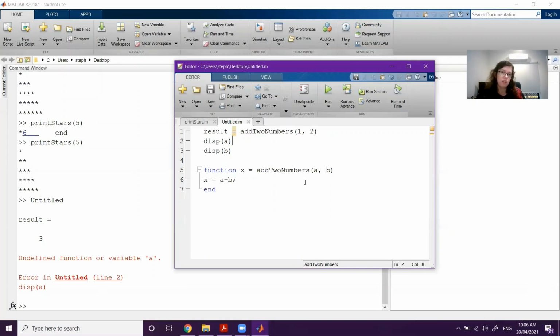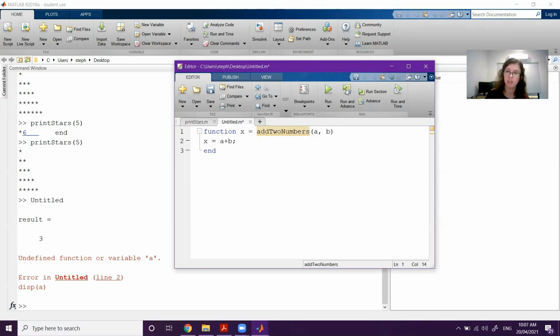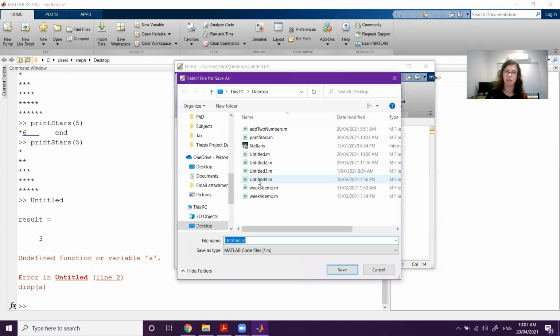Also, a little bit of a note on naming where functions are involved. So here you can see that we've written some script and then we've got the function. The name here is not the name of the function, and it has to be that way because we've got script before it. If, however, the function was the thing at the top, then we would have to save the function as add two numbers. It would have to be called add two numbers because the function is at the top.